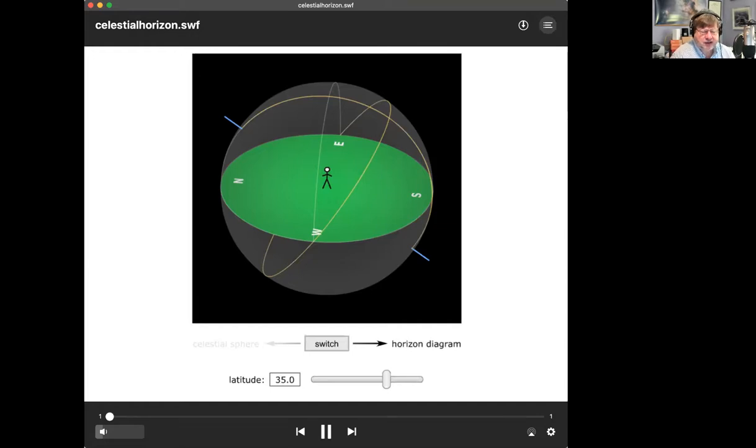How fast is the Earth moving per second? Good question. You could probably Google it. I'm going to guess it's about 15 or 20 kilometers a second. Let's see how close I am. How fast is the Earth in its orbit? 30 kilometers a second. I said 20, so that's not too bad.